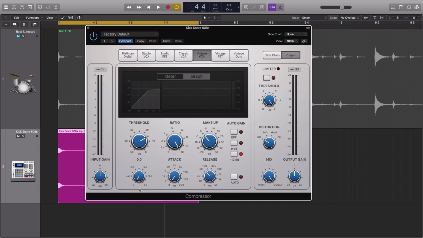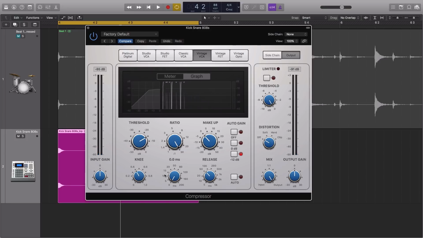Here's a hard knee. And now let's make the knee soft. And of course, you can set it somewhere in between those extremes.